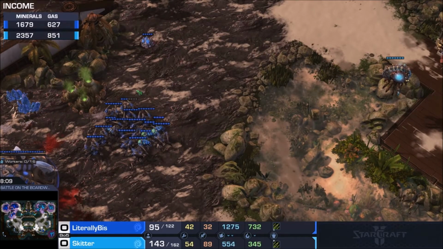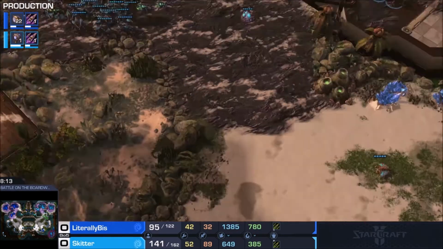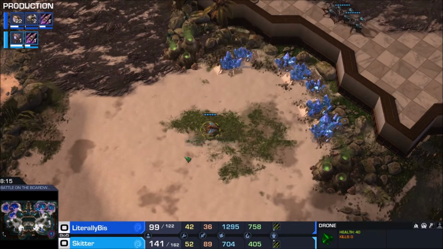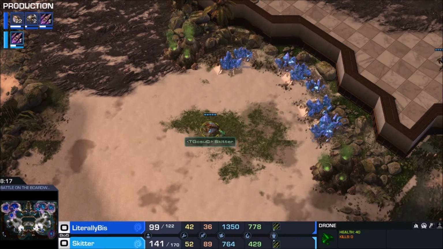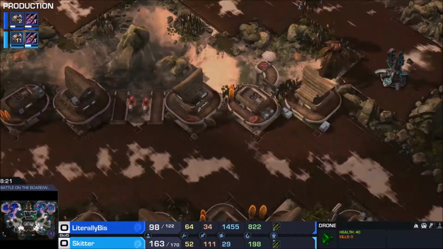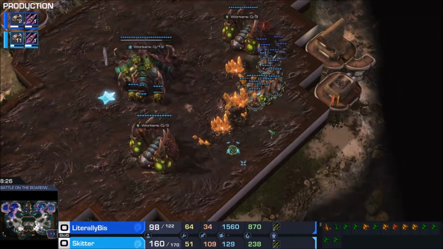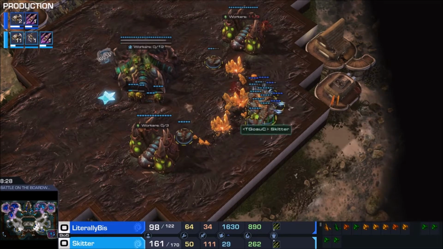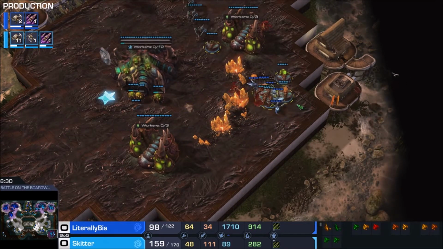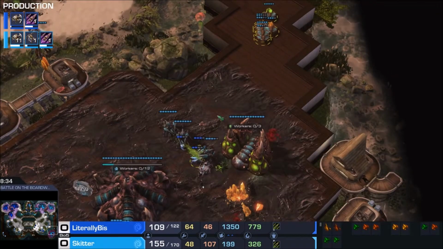Nukenoodles just has a huge mining edge right now. And new drone getting ready to become another base. We have a couple of Zerglings attacking Nuke's gold base. Though I think with that amount of drones you could out-micro and kill them. But he's not even trying.